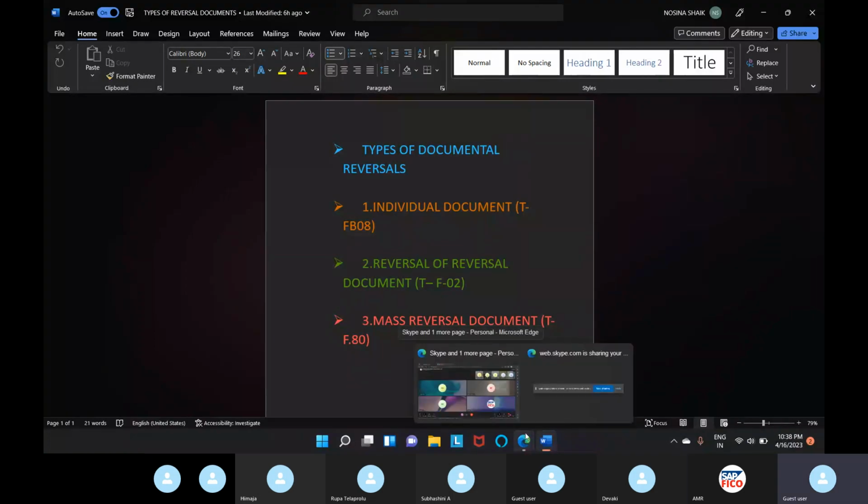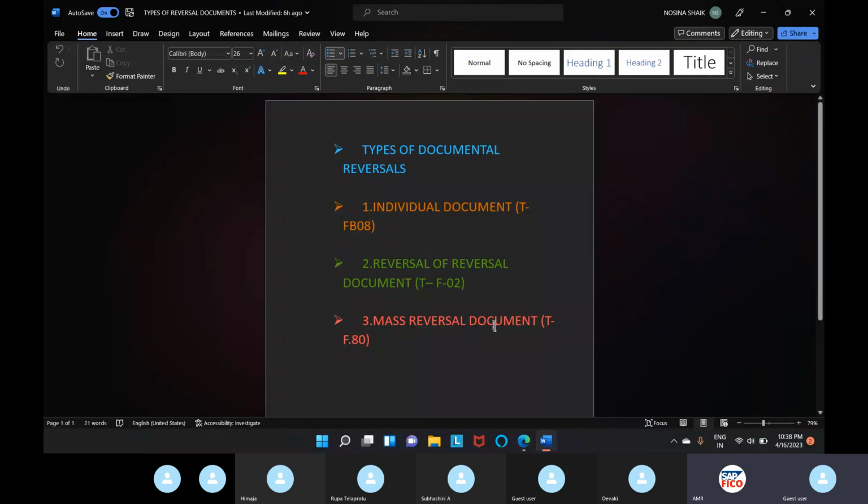First, I'm going to discuss document reversal. Document reversal means if you have entered an incorrect document, you can reverse it, thereby also clearing the open items. The document can be reversed only when it has not yet been cleared and when it contains only customer, vendor, and GL account items, and when all entered values such as business areas, cost center, and tax codes are still valid, and it was posted with financial accounting.